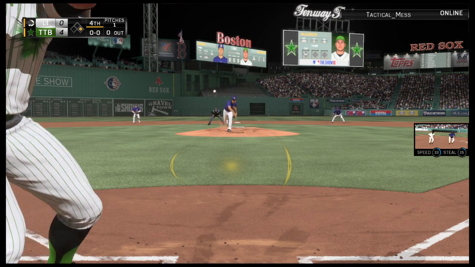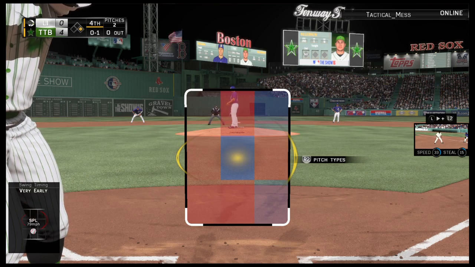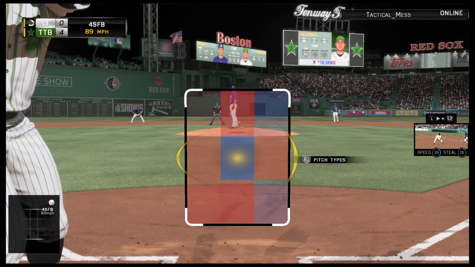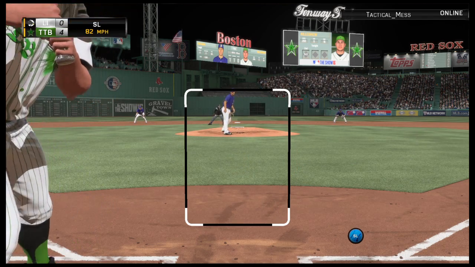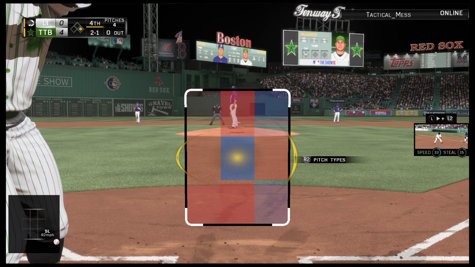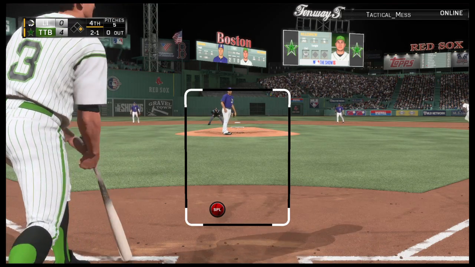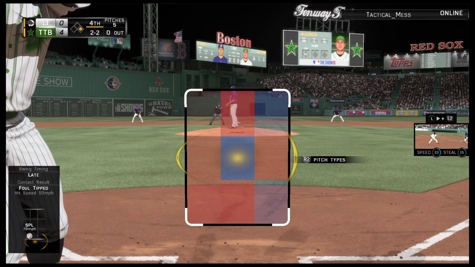First delivery to him on the way. Swung right over the splitter there. 0-1. Nobody out. Runner on first. Off the plate. 1 ball, 1 strike. And the pitch misses low and away for ball 2. Unable to get the bat around in time, and the count evens at 2-2.